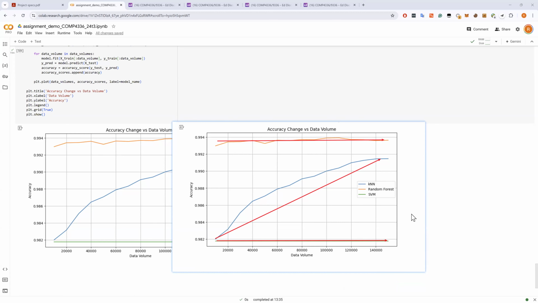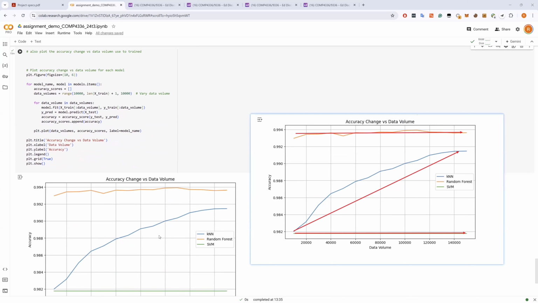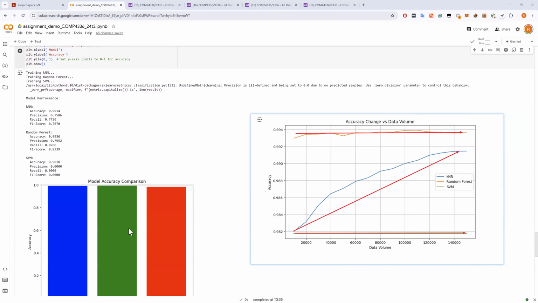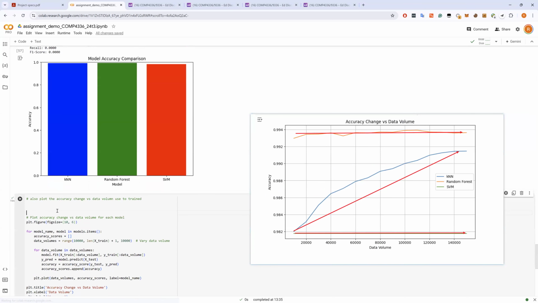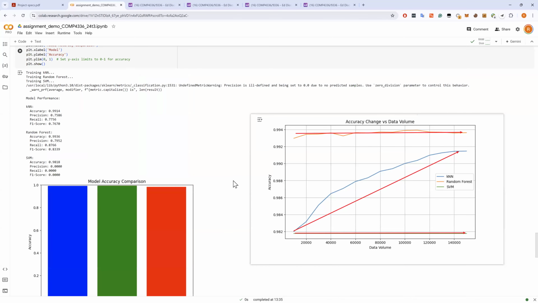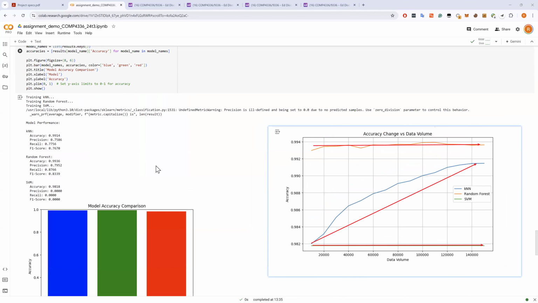So this is how it works. Is that okay? And I will share all the code, including how I generate this kind of graph, with you. So you don't need to worry too much if you have no idea how machine learning works. Basically, if you spend 1 or 2 hours reading the code and the scikit-learn documents, you will have no trouble with the machine learning part. For this assignment, it's not about machine learning. It's more about data collection and data processing.